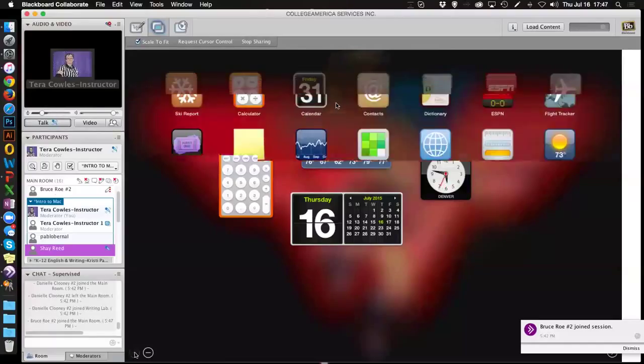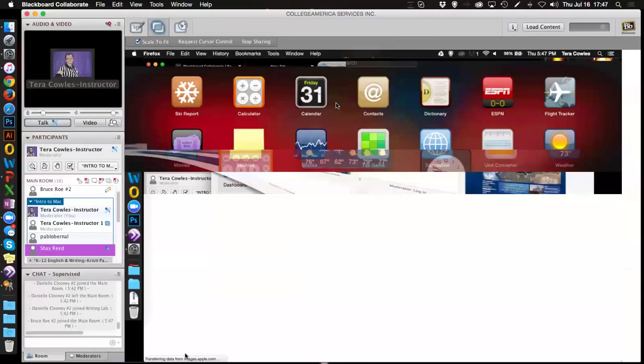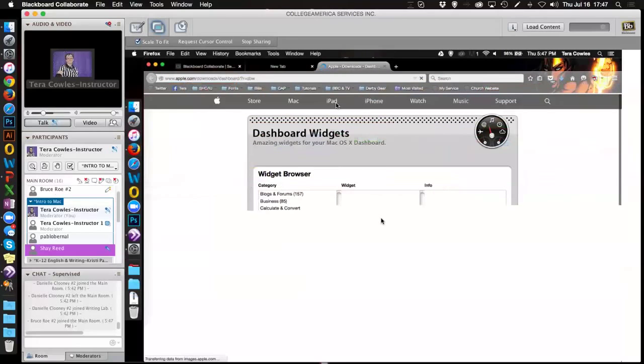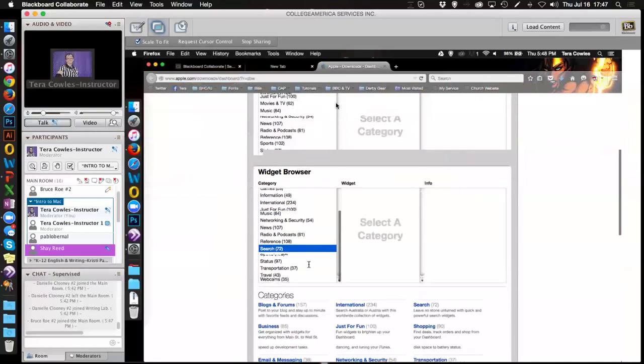But we can go in here to our mission control, and we can actually search for new applications, new widgets they call them. And we can translate stickies, Apple downloads. So what we're going to do is see if it will let us search here.